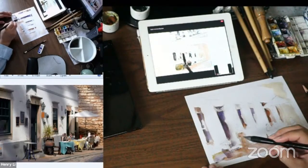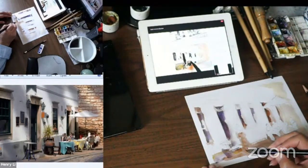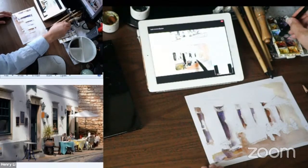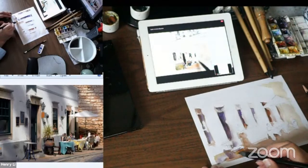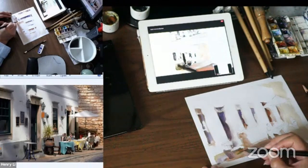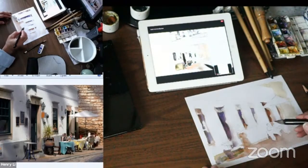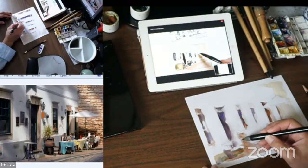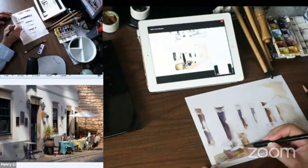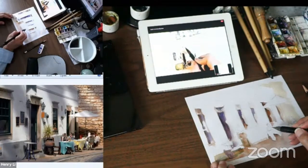I don't like this being even with the top of this table. I'm going to take a blue higher. I'm not so sure I like that. And it did come out pretty dark, so I'm going to lighten that up a little bit. There we go. Oh, and I forgot to put that little scarf hanging down, whatever that is. Whatever you like.